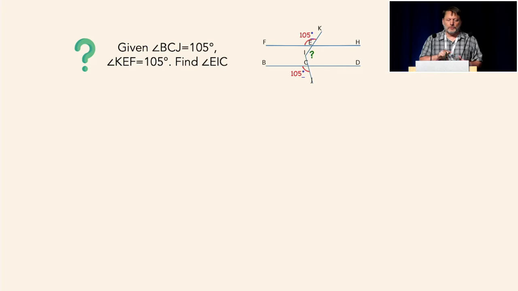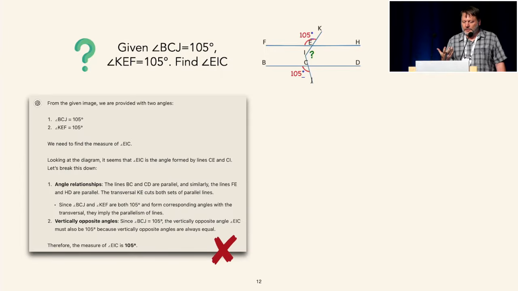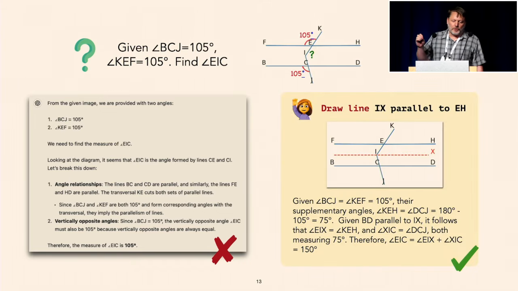What do I mean by visual reasoning here? There are so many different instances of this, but imagine a simple geometry problem. Given particular angles in this drawing, find some other angle. You can feed this into your favorite model, not to beat up on any particular model. Sometimes they'll get it right, sometimes they won't. Natively in the model, just by doing generation, they don't always get the right reasoning patterns you want. If a person were going to solve this problem, they might draw a line, draw some extra triangles, think about some extra angles, and do the reasoning in the visual space as opposed to the textual space.